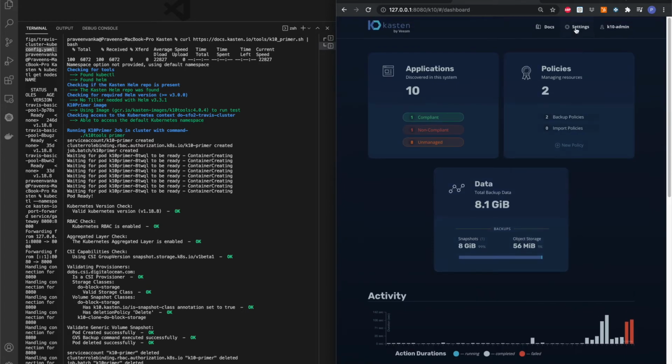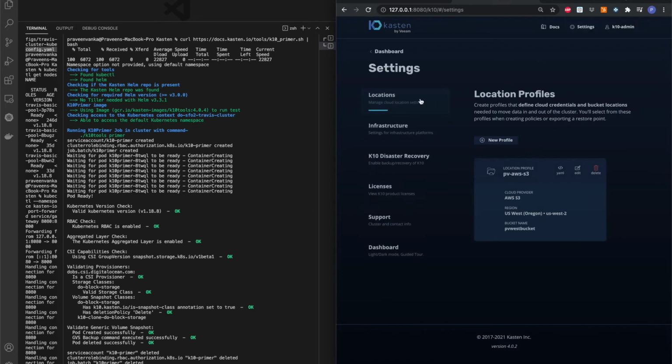When we set up or configure location profiles or infrastructure profiles, they're in settings. So we can always go to settings just to double check if a profile is still valid and in a proper working state.